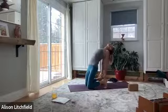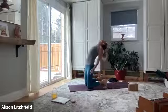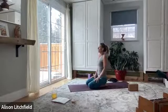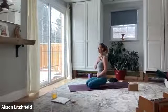Take several breaths. And then to come out, I like to finish my breath, lead with the heart, and inhale back up. Sit back on the heels and just rest a hand on the heart, hand on the belly, whatever feels good, and take some long Ujjayi breath.